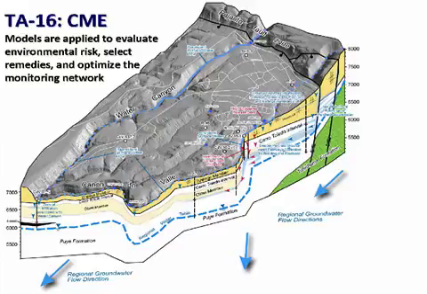We have a relatively thick vadose zone in this area. We have relatively high gradients in the regional aquifer due to the proximity to the major recharge area. And we have multiple wells which characterize the flow and transport through the vadose zone. Currently we are in the CME phase. We've submitted a corrective measure evaluation report, and the model was applied to perform various tasks related to monitoring network optimization, selection of remedies, and general evaluation of the environmental risk.